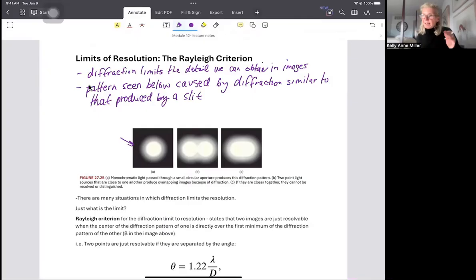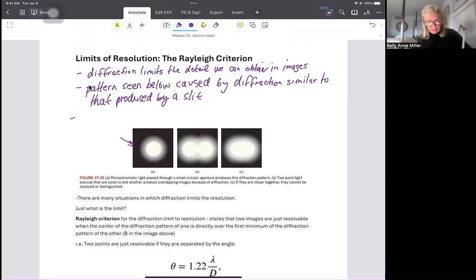So when light passes around any edge, and the wavelength of the light is of the same order of magnitude as the aperture, no matter whether it's a single slit, a double slit, multiple slits, or a circular aperture, you have diffraction. That diffraction causes this fuzzy pattern that we see around the bright spot. What's happening there is light from different parts of the circular aperture is constructively and destructively interfering, which is what gives us this pattern that we see here.